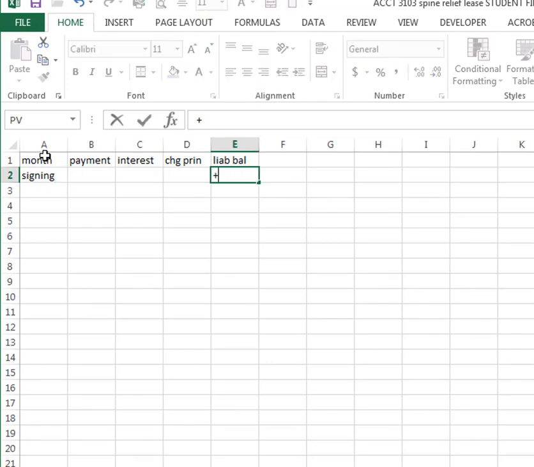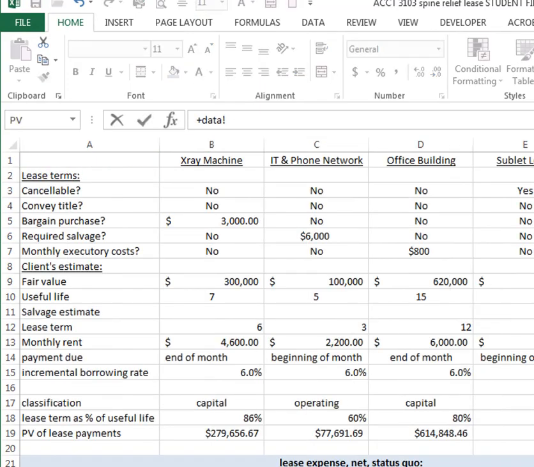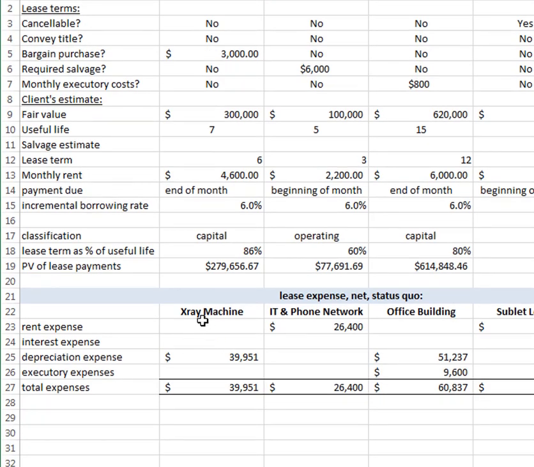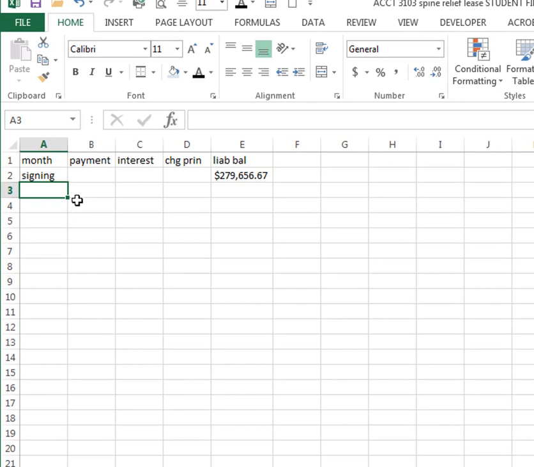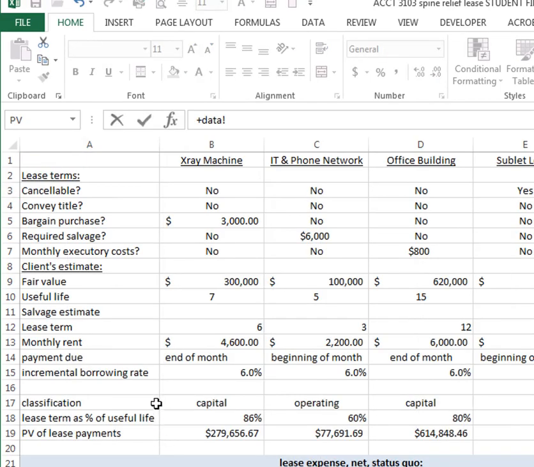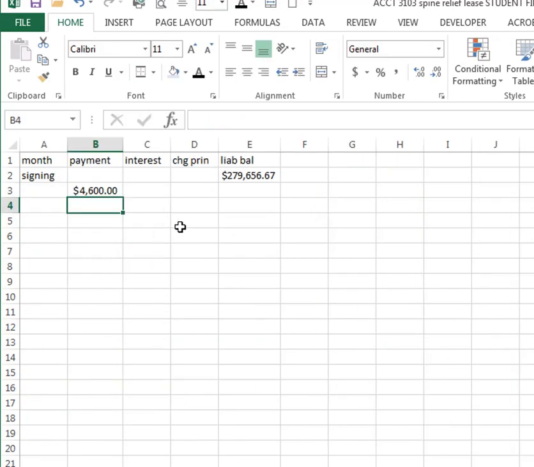All right, the liability balance at signing for X-ray is the present value of the lease payments. All right, and the payment is the monthly rent.